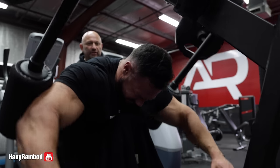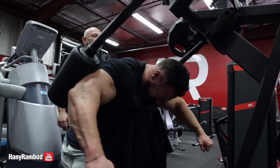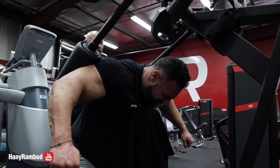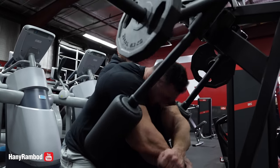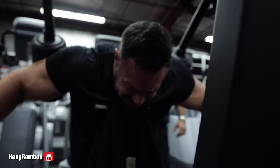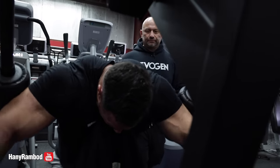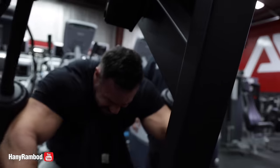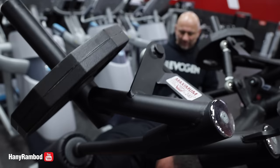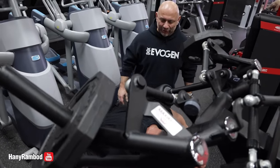Good. Go down even lower. That stretch is so important. Like that. There you go. Perfect. Excellent. Keep going. Drive. Good. Squeeze, squeeze. Good. One more, one more. Hold it, hold it. Good job, slow down.